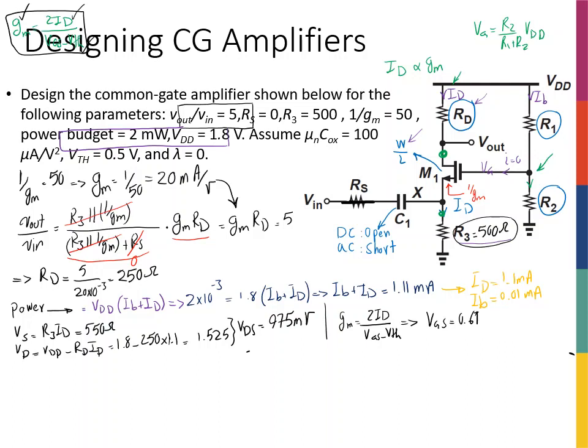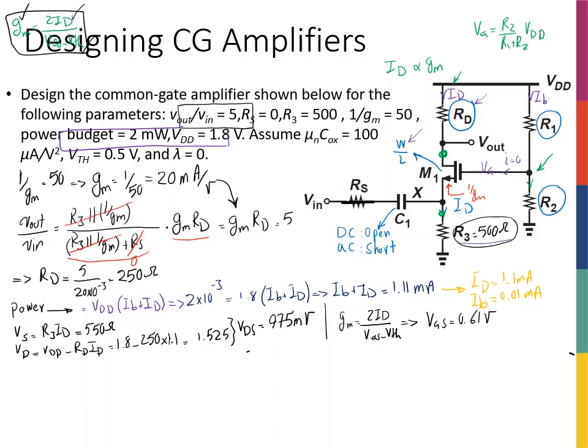Let me rewrite this. Okay. Now, knowing that VGS is this and V threshold is 0.5, I know that I'm deep in saturation, so I shouldn't have any concerns because my VDS is almost 1 volt, and VGS minus VTH is 110 millivolts, so VDS is far larger than the overdrive voltage, so I'm fine and I'm in saturation.